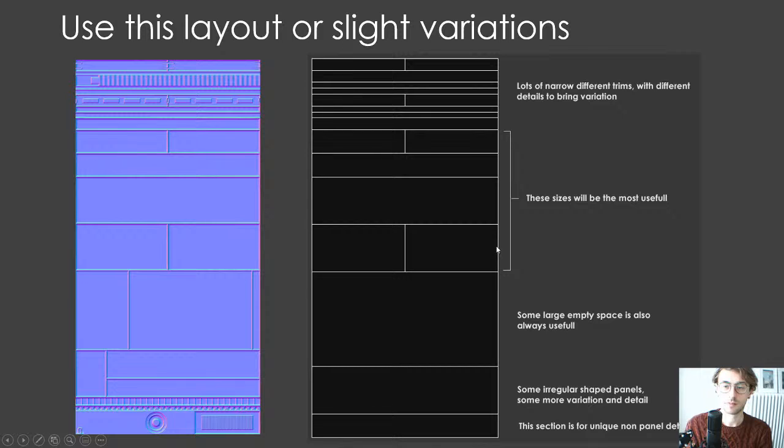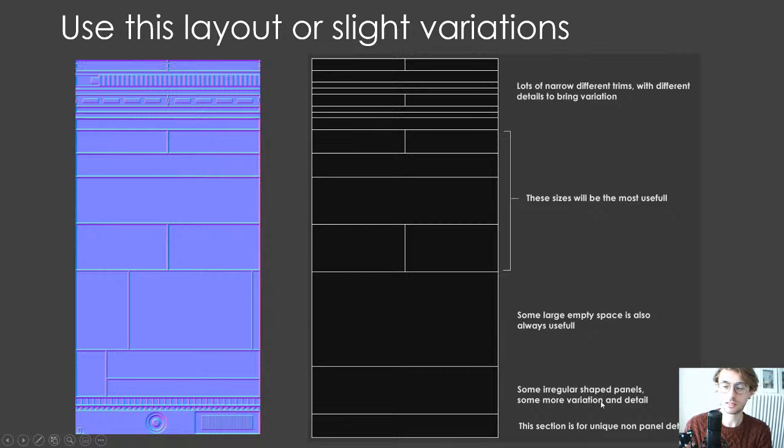All right, so this is the trim layout, the trim texture that I will provide to you, but you can definitely make your own, and I hope you make your own. If you make your own trim texture, I suppose you stick to a little bit of these elements. This is kind of what you will need. You want to have some empty, larger space as well.